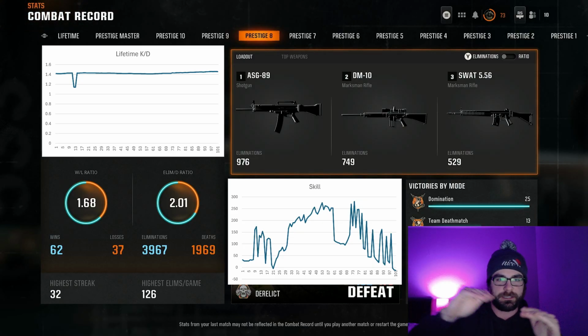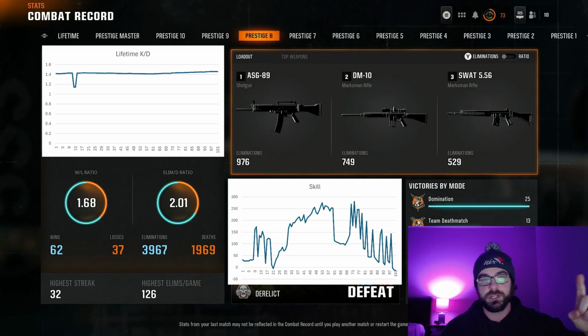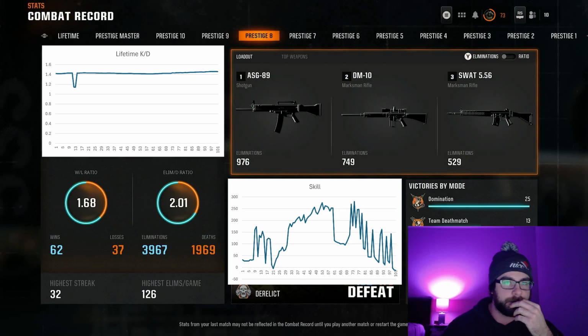Lifetime KD was pretty consistent. You see a little drop here because I was playing some ranked play, but around a 1.4 for the lifetime KD. It wasn't really changing too much, and towards the end it was actually improving a little bit. So let's see here. Prestige number 9.